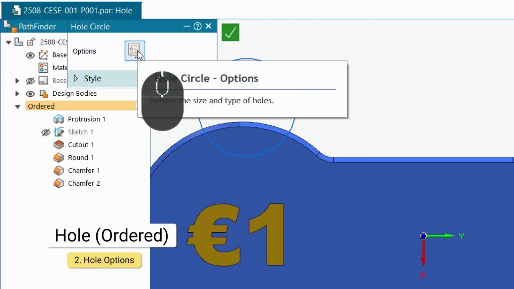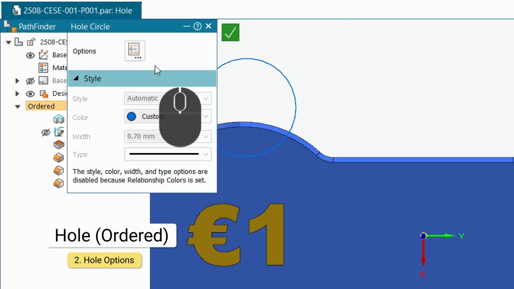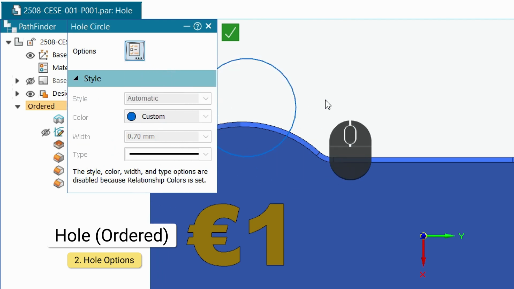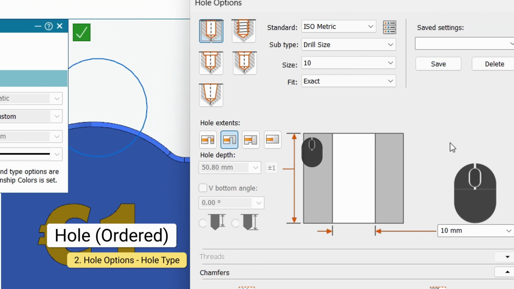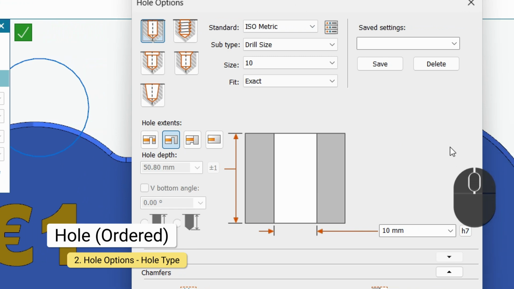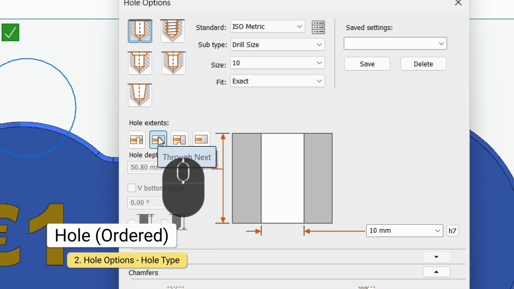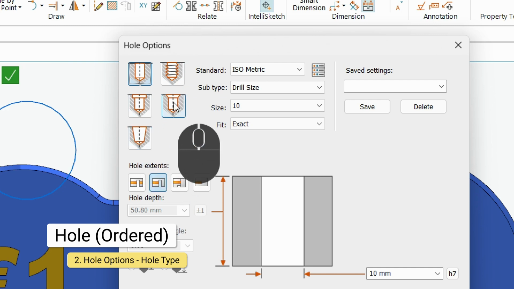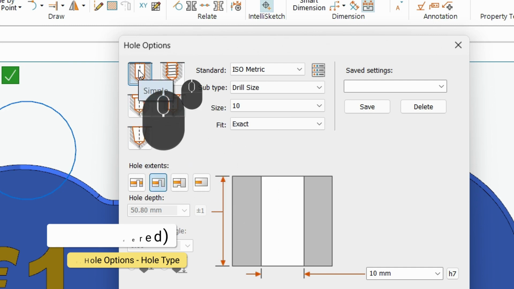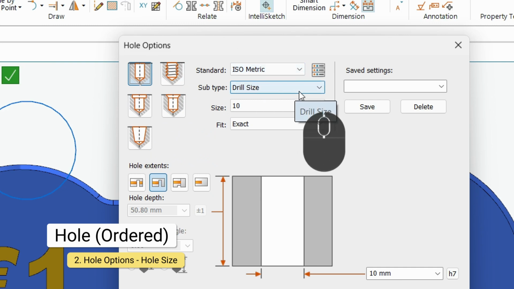And now we're looking at options, hole circle options. And we also have style, which I can expand. So I'm going to click on the hole circle options box. And now things have got interesting. So this can be a bit to look at. Don't really need to worry too much about it. For starters, we have the hole type, simple, threaded, counterbore, all these different fancy holes. We're just doing a simple hole. And we have isometric holes. That, again, doesn't really matter too much for what we're doing.